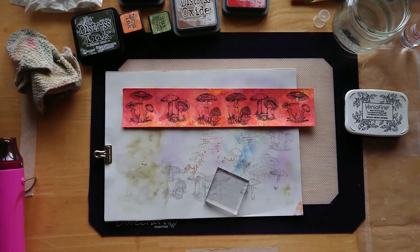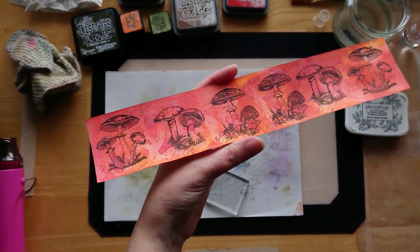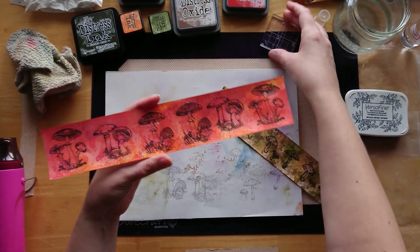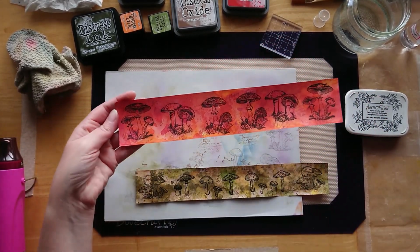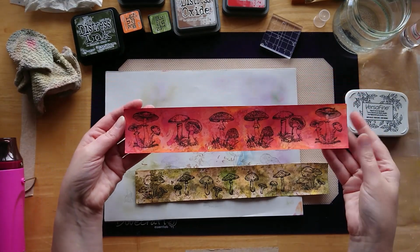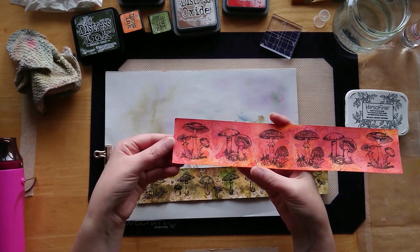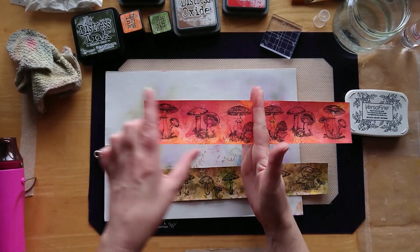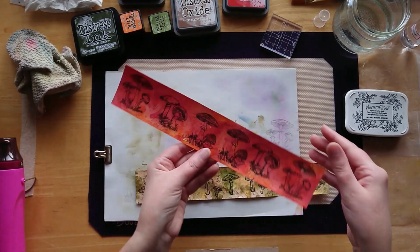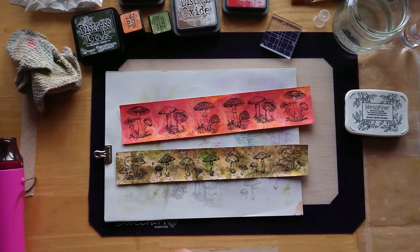So there we go. I'm going to call that a video. I'm just over 40 minutes. So this is what we've managed to create, these two lovely strips. You can ink around the edges, distress around the edge. You can cut them up and have it like that onto a page, a strip down the side, all sorts of embellishments, but those two are what we managed to create.